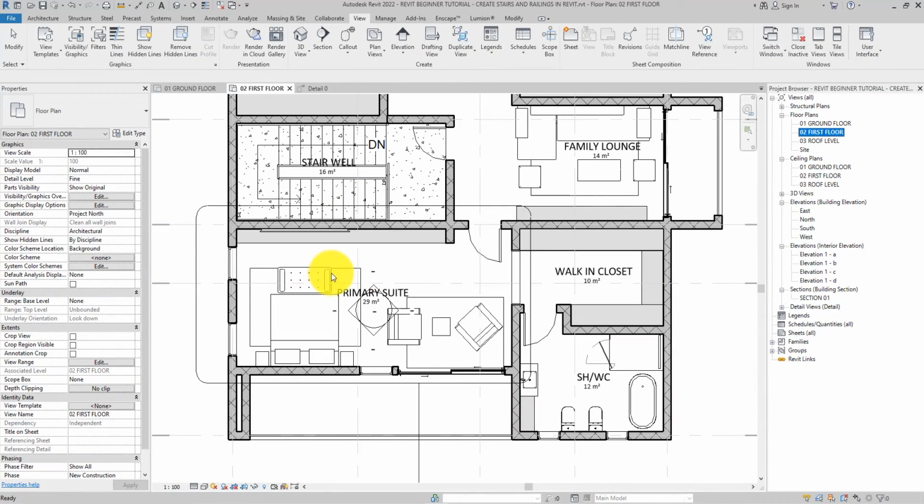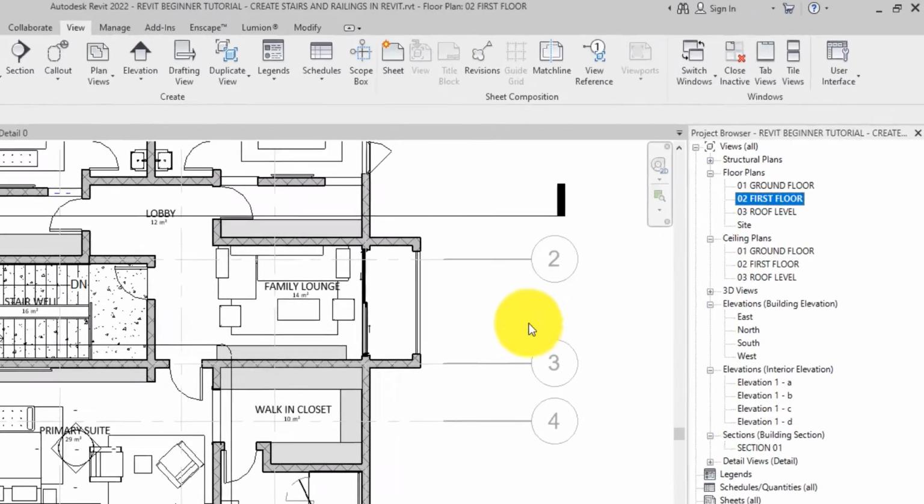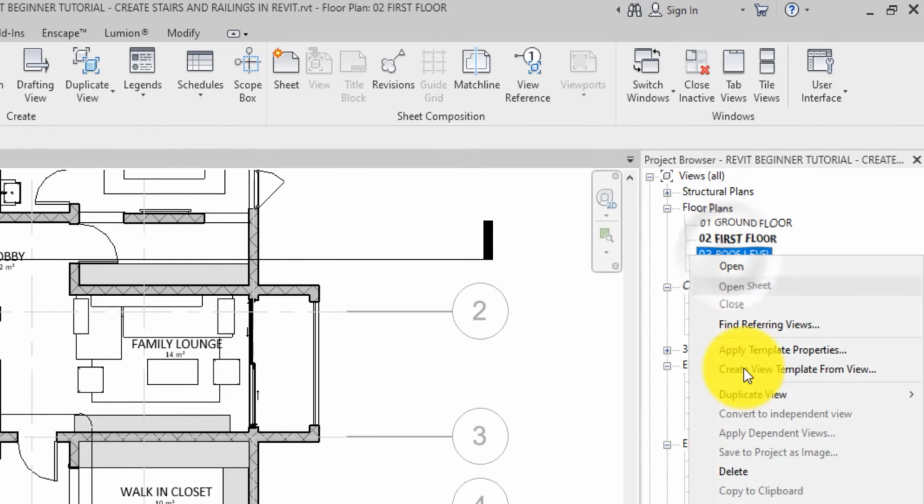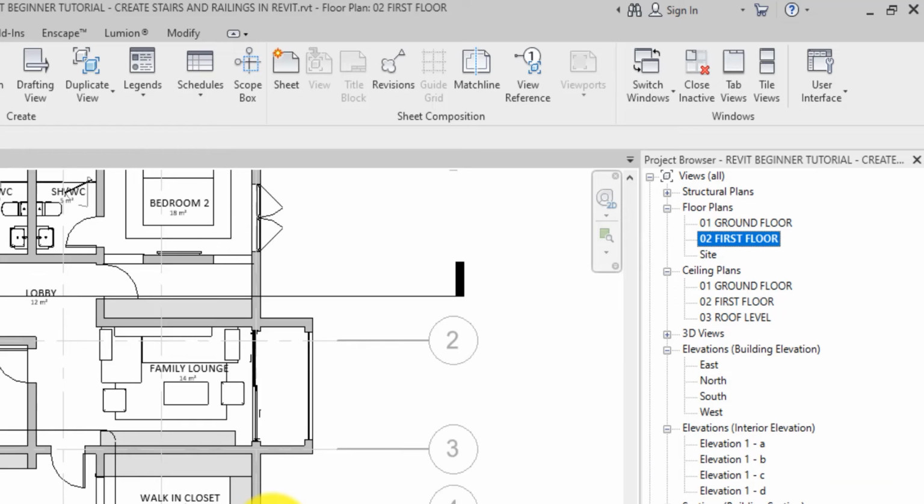Now let's say you're working and mistakenly you selected one of the plan views and deleted it, and you didn't even know. Forget the way I did it right now. This is very possible in Revit because when you select a plan view and mistakenly hit Delete on your keyboard, that view goes away. Revit is not going to warn you or give you a prompt. The view is just going to go away.